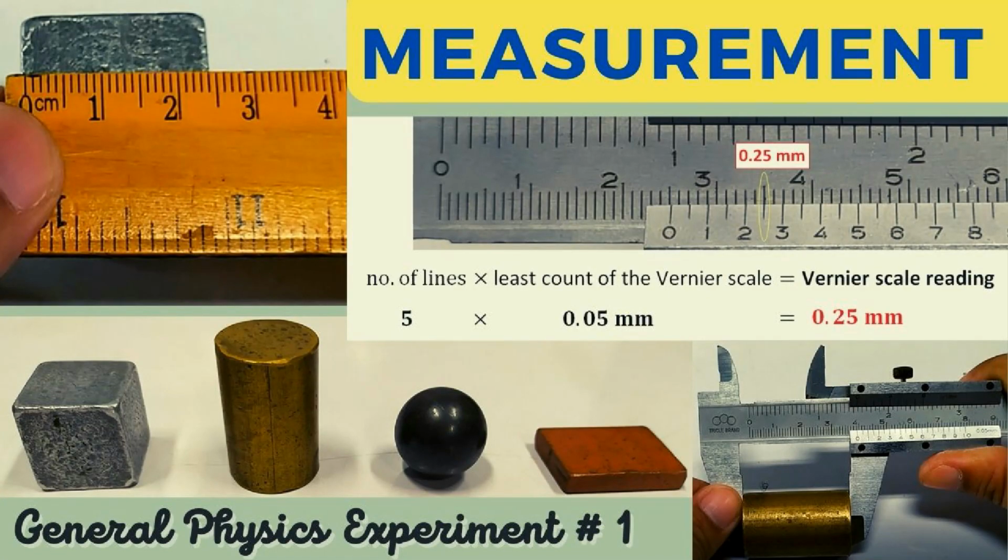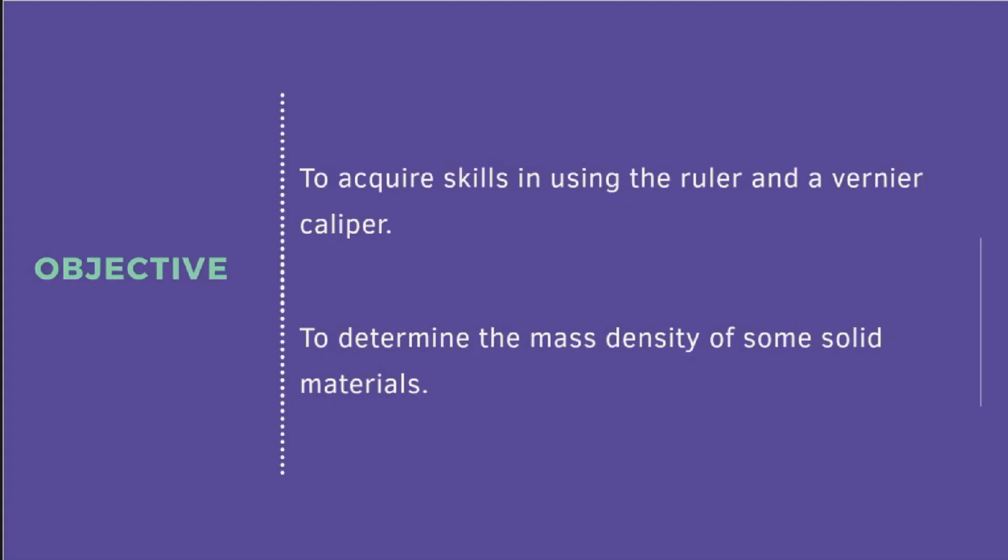Good day, everyone. So for today's experiment, we will discuss experiment 1, measurement. The objective of this experiment is to acquire skills in using the ruler and a vernier caliper, and to determine the mass density of some solid materials.